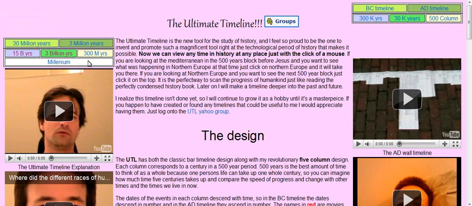Even in 500-year blocks, where I can predict the future in 500-year blocks and in detail. And if everybody could do that, that would be really groovy, wouldn't it? So, anyways, I did 15 billion, 3 billion, and then 10 times smaller from 3 billion is 300 million. And you can superimpose them, and because it's all going to be my millennium-long timeline from the past, it's all going to be one page.